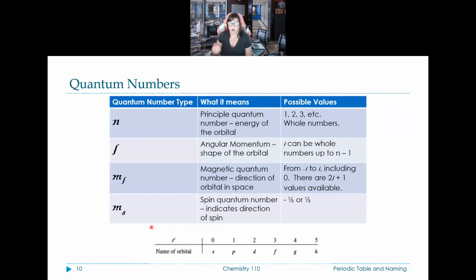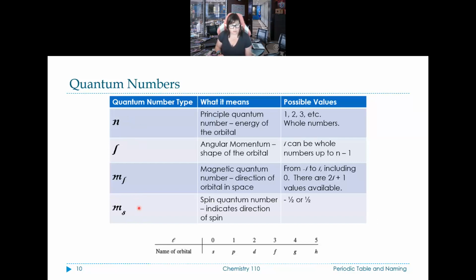So an electron always spins. It spins in one direction only, and that's either a negative direction or a positive direction, okay? These are conventions that we talk about. So these are the quantum numbers that we're going to be talking about. I will show you how they all apply as we go through this discussion, okay?